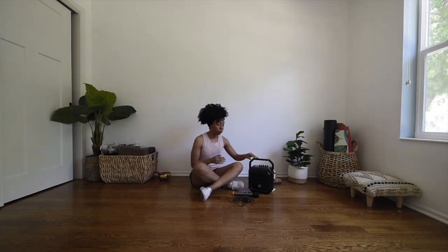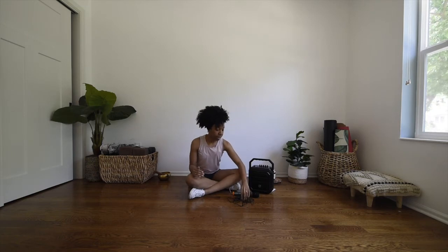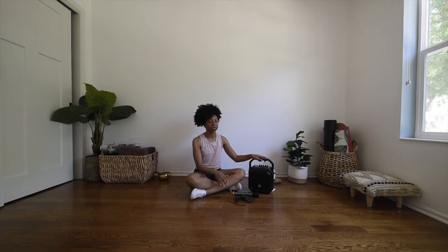I will say one thing: when I first had it plugged in at the same time as I was using the microphone, or I had my phone plugged in, I heard this static, not quite static, but more so this really loud white noise. So I thought that it was coming from the system itself and that it was just the quality of the system. But when I unplugged the rechargeable cord, it cleared up perfectly. So I really can appreciate that.